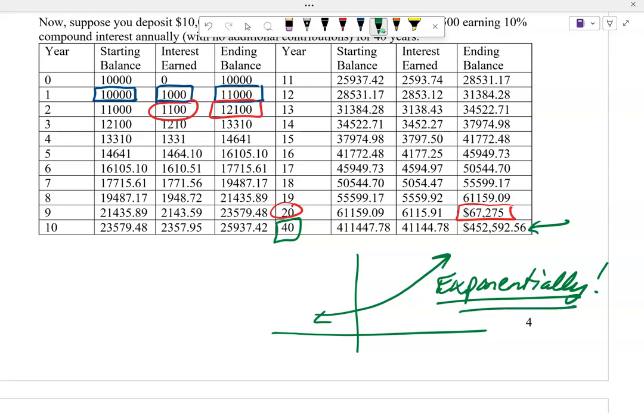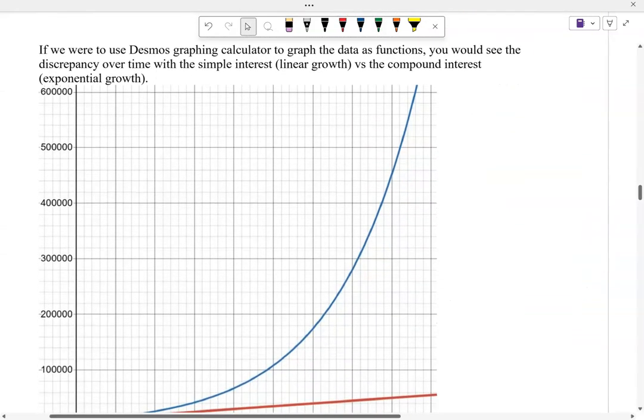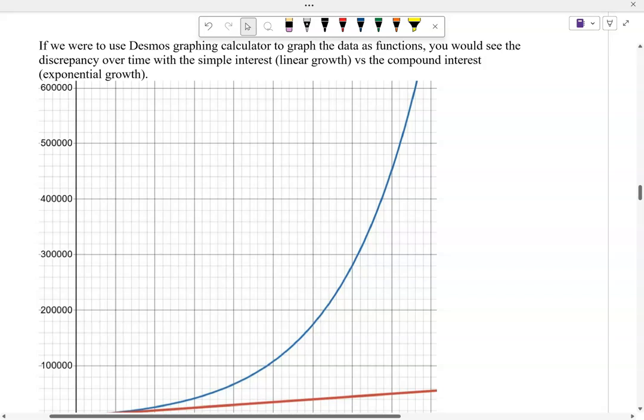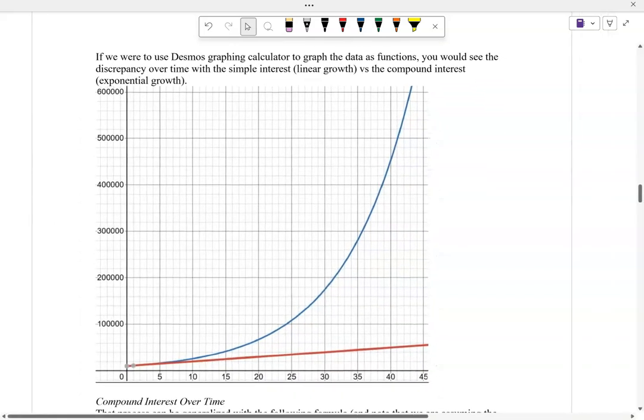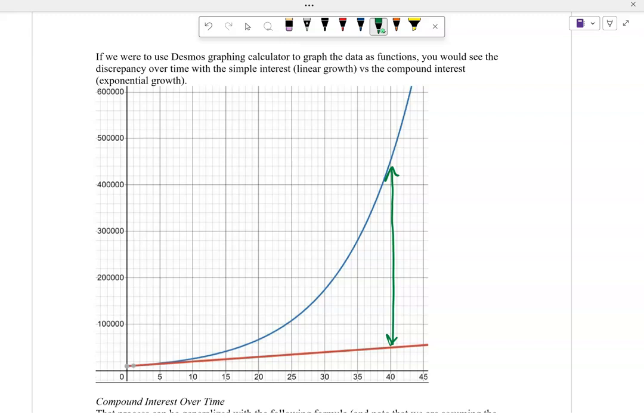Big deal. You want to be rich, you've got to get your investments to grow year to year exponentially, because after time T, especially if you have time on your side, it makes a big difference. Big difference in the end. Especially if you can add to it year to year, not just take the interest. So here's a graphing calculator showing you the difference. See this huge gap after 40 years? My goodness, I'd rather be in that compound interest scenario, no question.